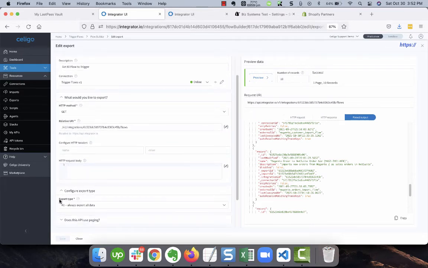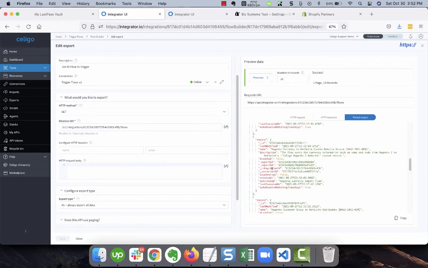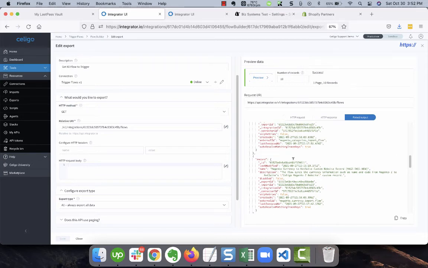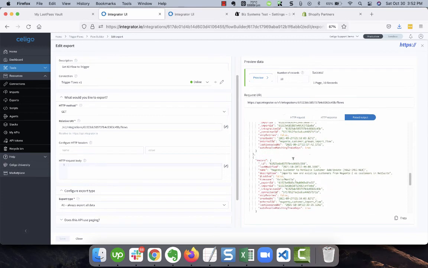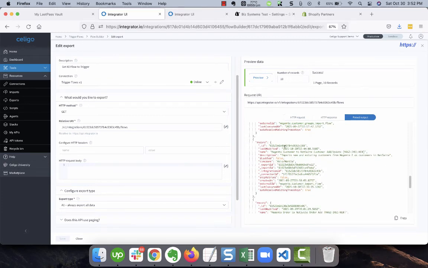Also, one more thing, the export type, you can set that to all, so it pulls all the information. And we're going to need the ID of the flow that you want to trigger. In this case, I can copy this ID if this is the flow that I want to run.